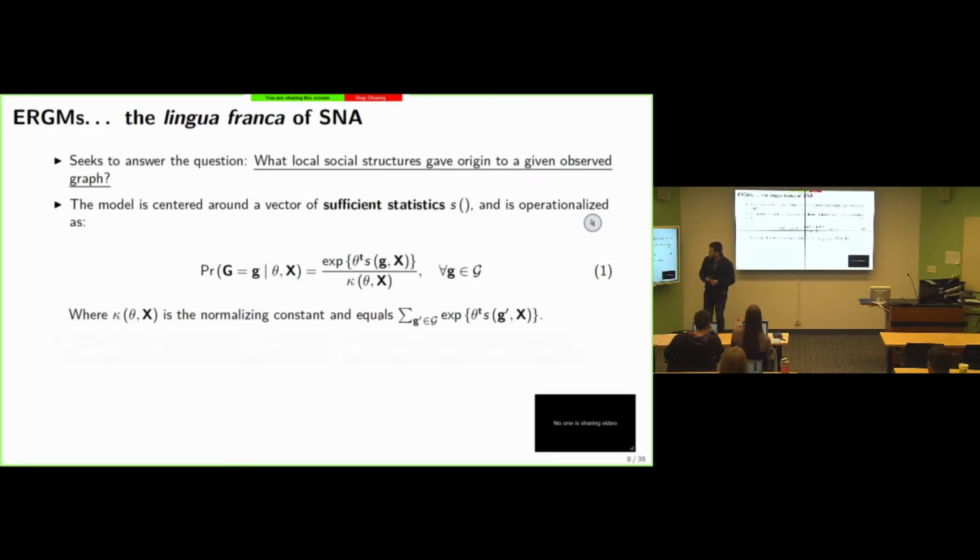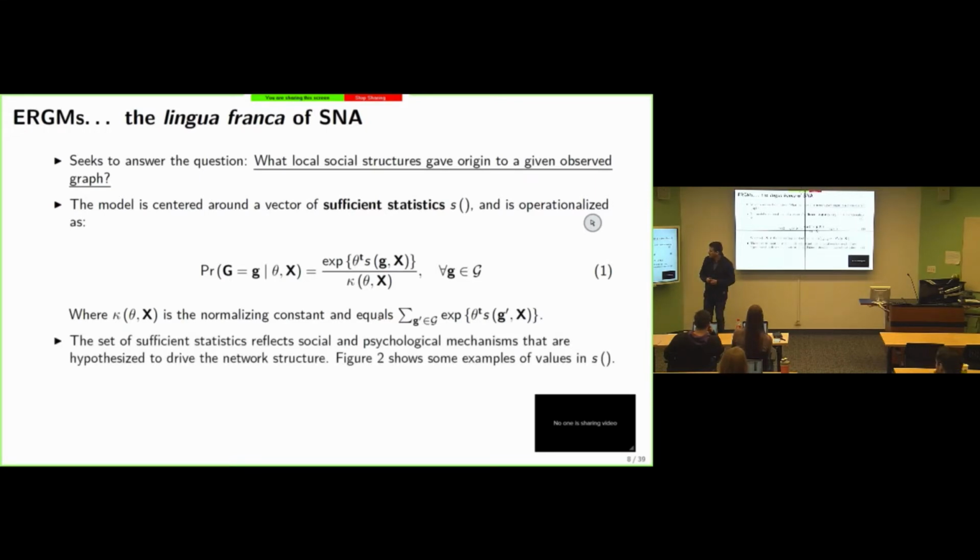The problem with this kind of model is that the normalizing constant is very complicated to compute, because you need to calculate the statistics for the entire support of your network. Which means that if you have, for example, 5 nodes, how many possible graphs can you get from 5 nodes? About 1 million. If we have 6 nodes, it's about 1 billion. 7 becomes 4 trillion. So as you can see, that's why most of the methods rely on MCMC.